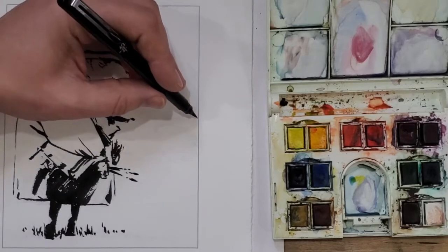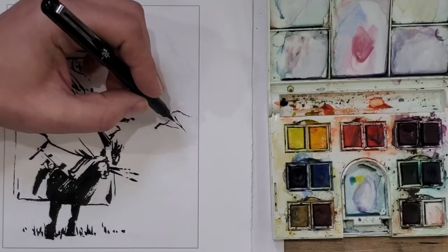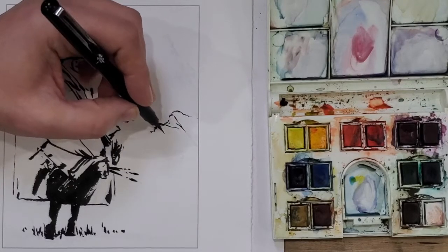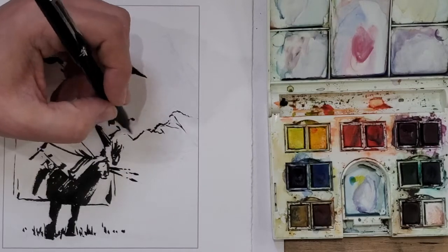I think this is Camille Pissarro. I looked at a couple different impressionists after I drew it to see which one I was accidentally channeling. And I thought at first it was going to be Monet, but I think it's Camille Pissarro.